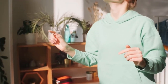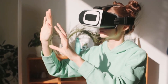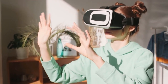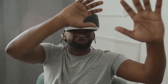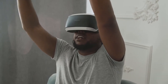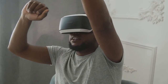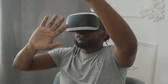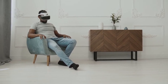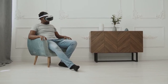Another unique feature of the Vision Pro is EyeSight, designed to help users maintain a connection with their surroundings. If someone approaches a Vision Pro user, the device makes the user's eyes visible to the other person, making the headset look transparent. It can also provide visual cues to others about the wearer's focus. In a major first, Apple has equipped the Vision Pro with its inaugural 3D camera, allowing users to capture and relive precious moments in a whole new dimension. Apple might even be nudging us to wear the Vision Pro all the time.